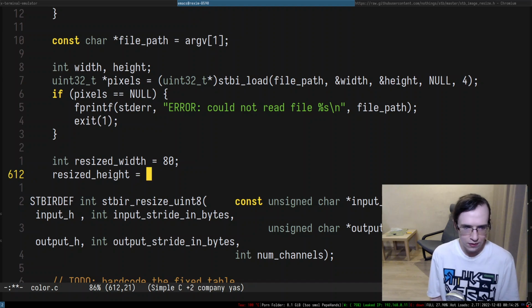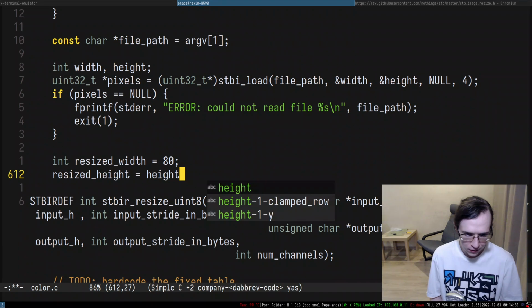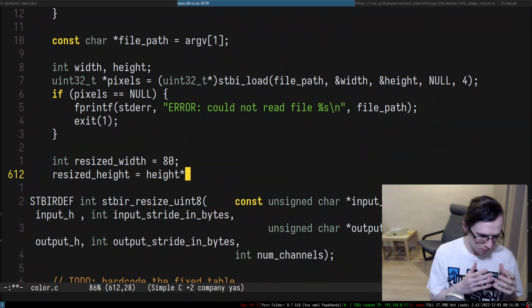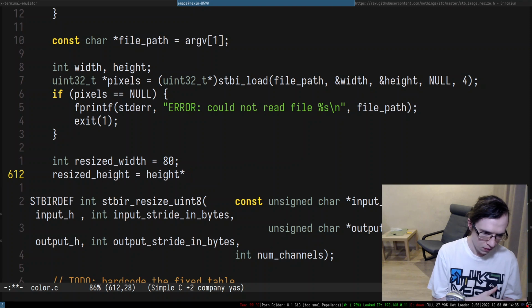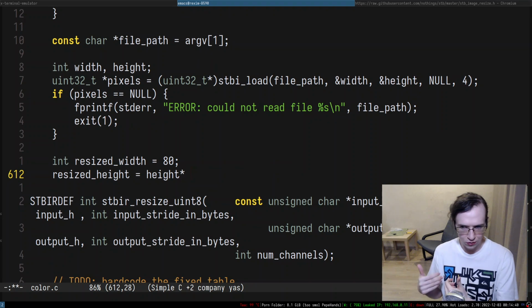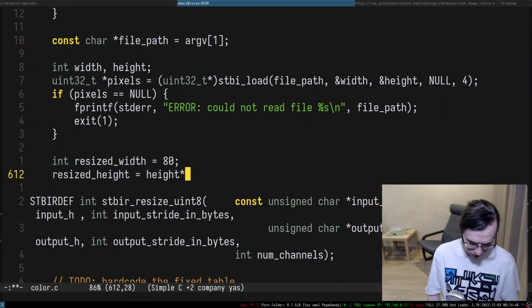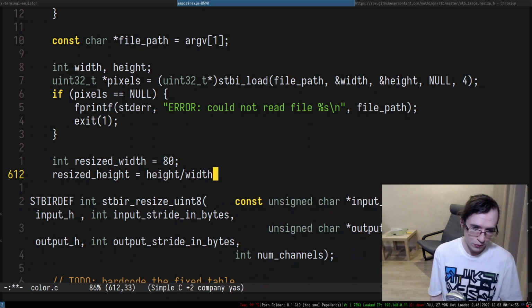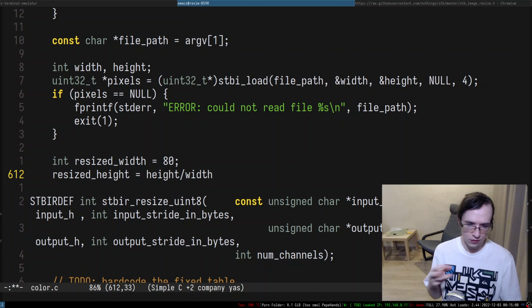Essentially, we need to take the height and multiply it by the ratio of height to width. So it's essentially height divided by width, and this is a percentage of height in width, which I need to multiply by 80. Right.